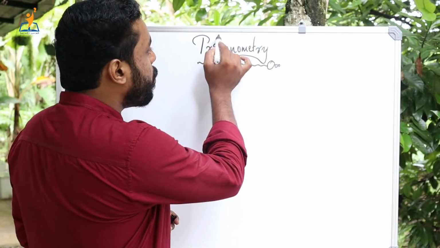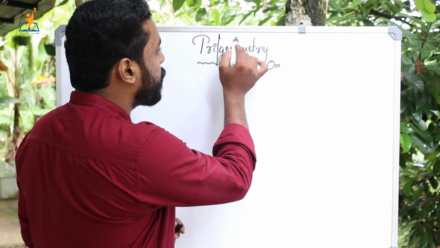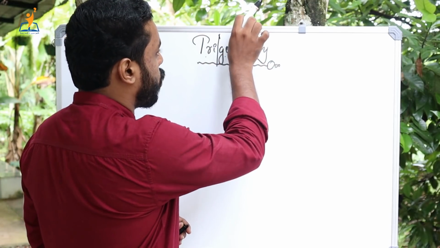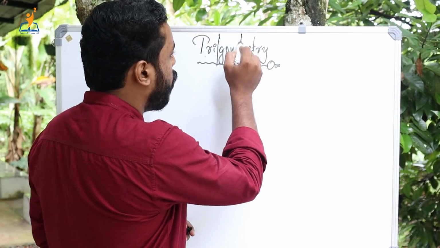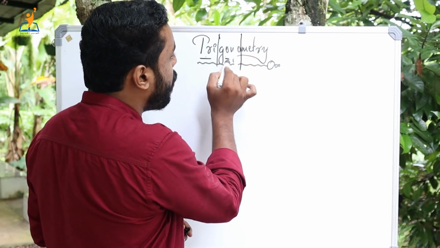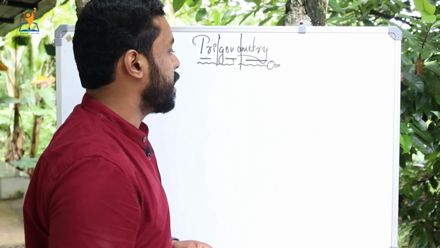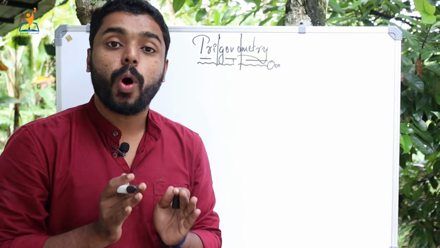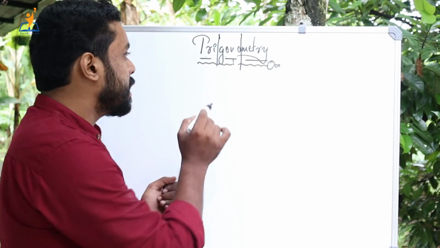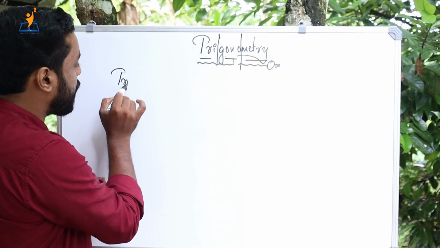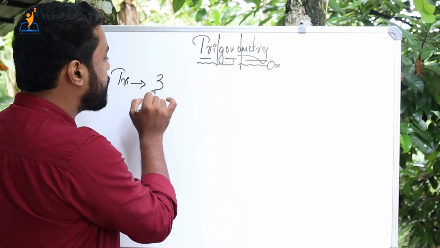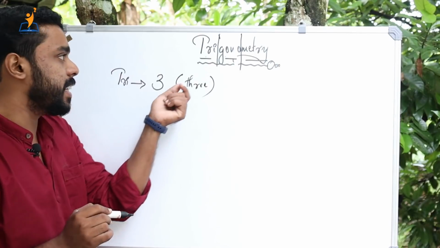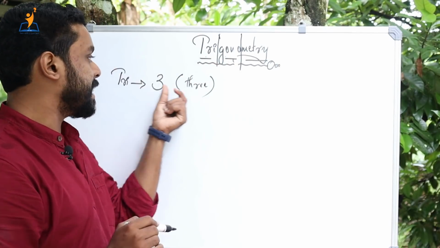See, trigonometry is basically formed of three words, right? Trigonometry. Actually, these three words themselves convey what trigonometry means. See, the first word is tri. This means 3, right? You know that. So the first word in the name trigonometry means 3.